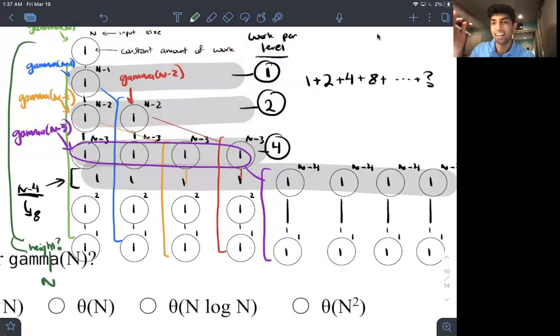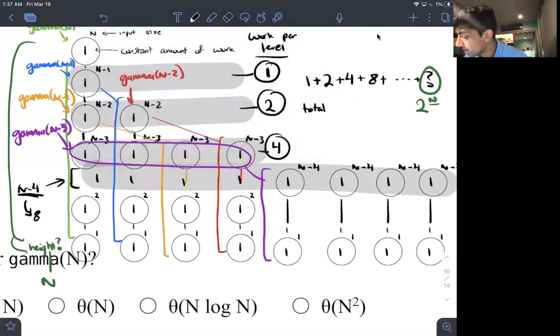Because it's 1 to n, the last term in this sum is going to be 2 to the n. How did I get 2 to the n? Well, notice that every time we go down a level, we double the amount of work. So if we're going down n levels, we've doubled the amount of work n times, which means the total amount of work at the bottom level is 2 to the n. Okay, so we're almost there.